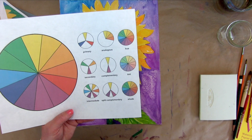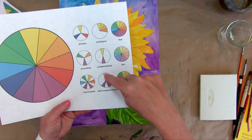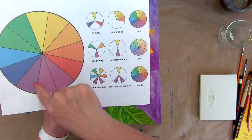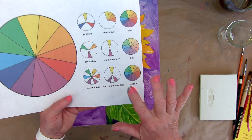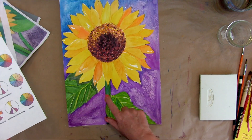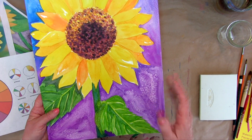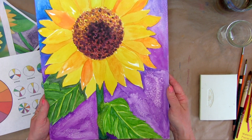What we're going to be working with are yellows and purples. We're also going to do split complementary, which is yellow and two or three different types of purple. We'll add a little bit of blue and use green because leaves are green. Using complementary colors — yellow and purple — really helps make your painting brighter and stand out better.